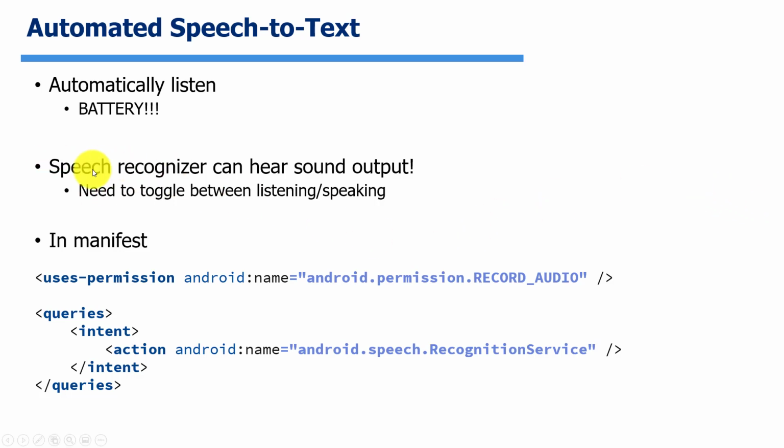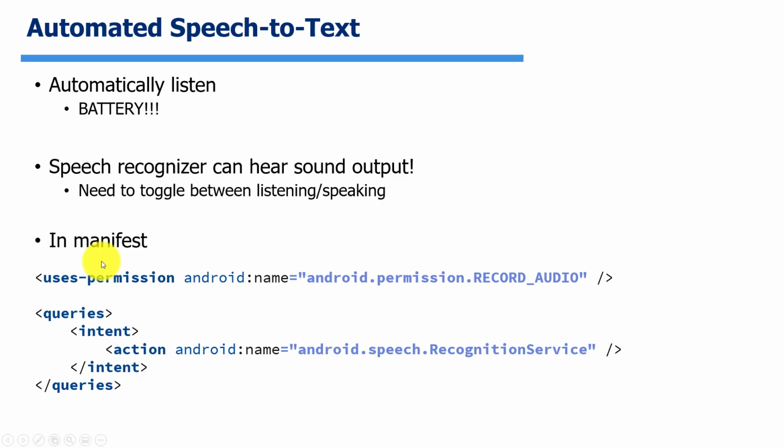Note that the speech recognizer can actually recognize any type of sound output. So if the application is currently speaking, doing text-to-speech, the speech recognizer can actually recognize it. When I first created this application, that was quite a joy to hear, because it was creating this really weird feedback loop and kind of an interesting little mess.